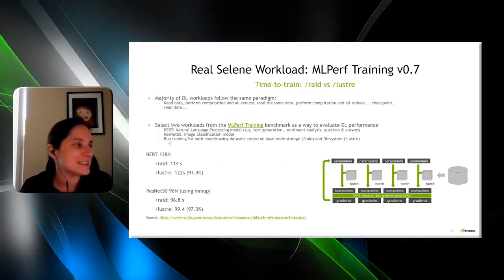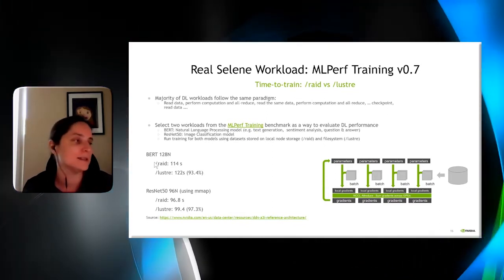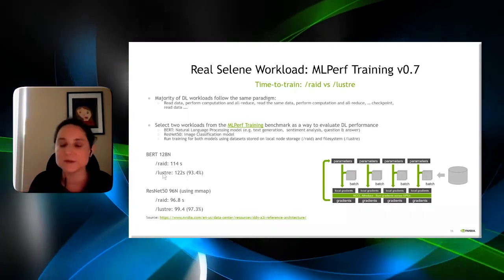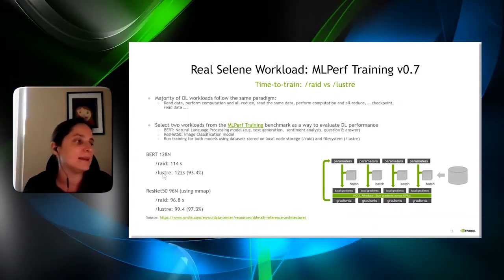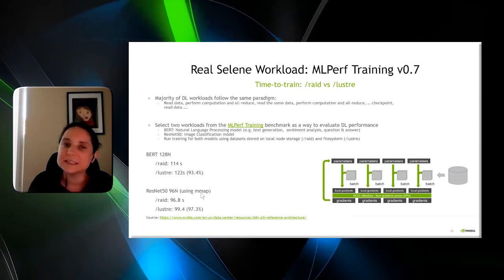Okay, so the 2 examples here, we run from the local NVMEs we have on the DGX. The DGX has a set of very fast local NVMEs that are put together as a RAID. And we also check directly from the Lustre that is exposed from the EXAScaler appliances. What we have is basically almost the same performance at a large scale. Why is that very important? You see some articles that claim that you can't really do deep learning with a parallel file system. We want to make sure we don't have our people working on a machine having to transfer data, having to bother, etc. So making sure the data can get ingested very fast is very important.